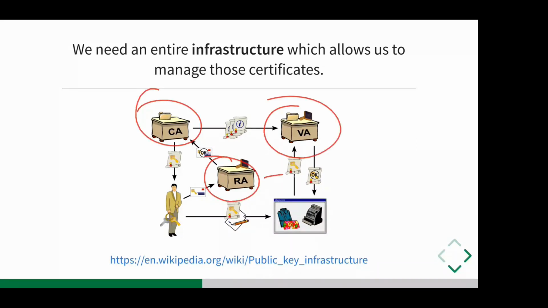I don't remember exactly, but the RA is the entity that grants the certificate. It's the entity that checks, okay, you are the bank. So this association, you are the bank and you have this public key, this association is valid. It's the one that validates these kinds of things.